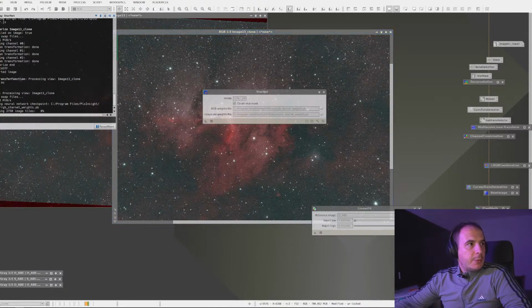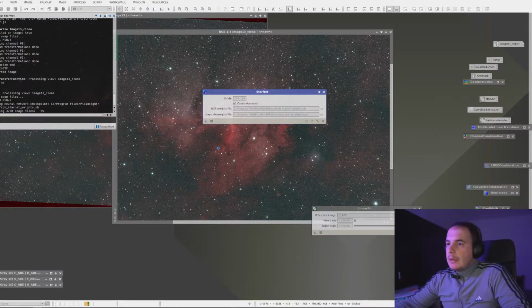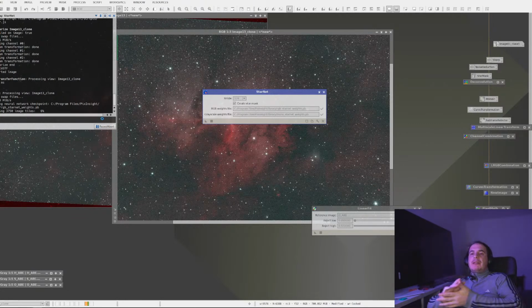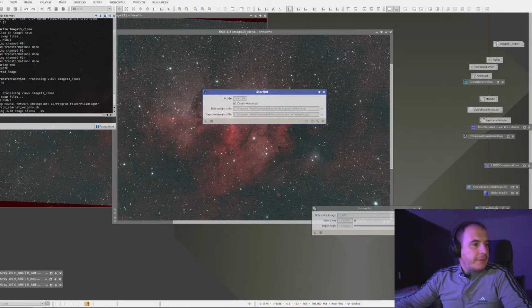In the meantime, we can have some fun with the Astrobin. At 5%, it will take maybe 5 to 10 minutes, even with all those cores that I have.